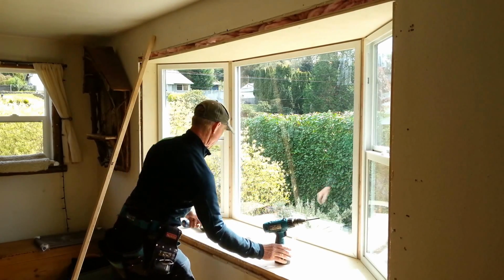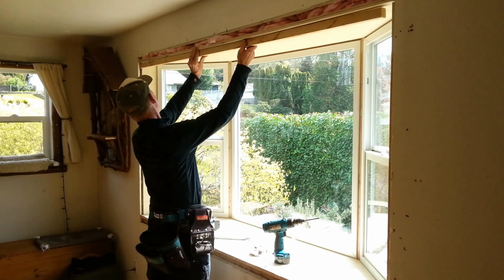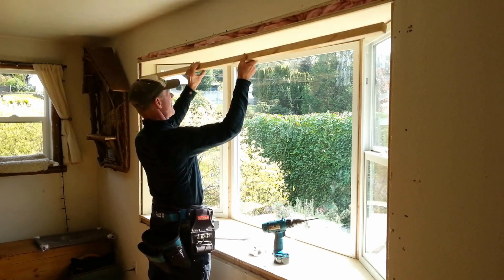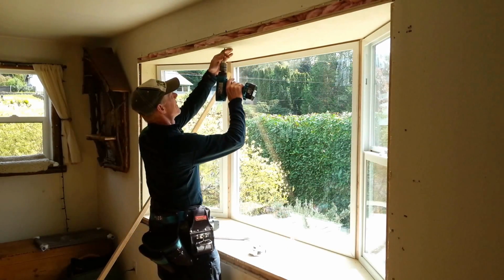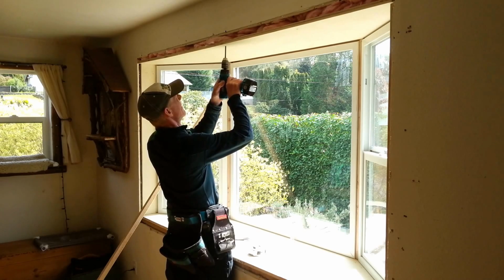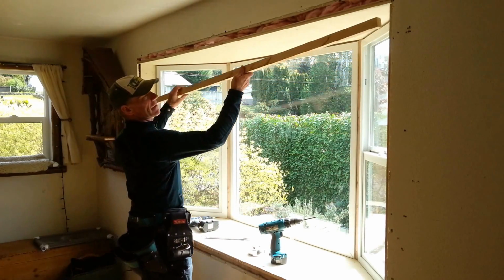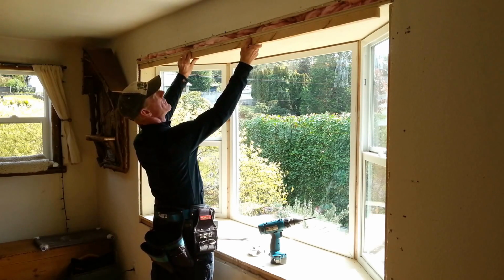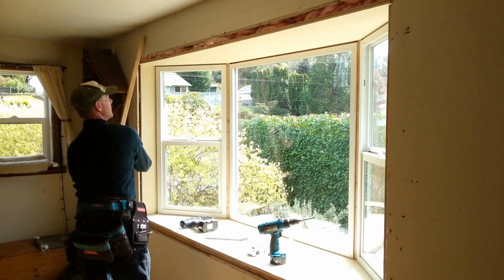Now, this will allow me to adjust this back into a level position. See, it's got to go up. Right there. So I'll pull her up a little bit more. You can see it going up. And I've got 2 more screws, one on either side of that one, to put in yet. And they can go, yeah, it's pretty close right there. So now what I'll do is put this side in.